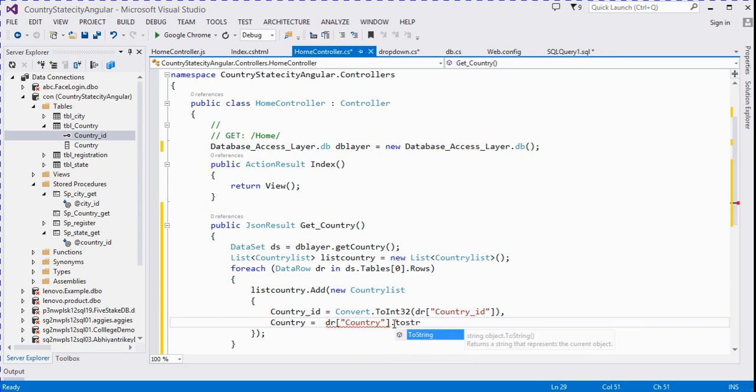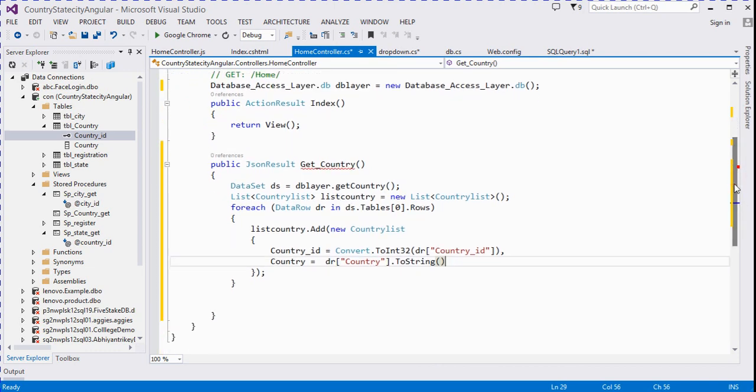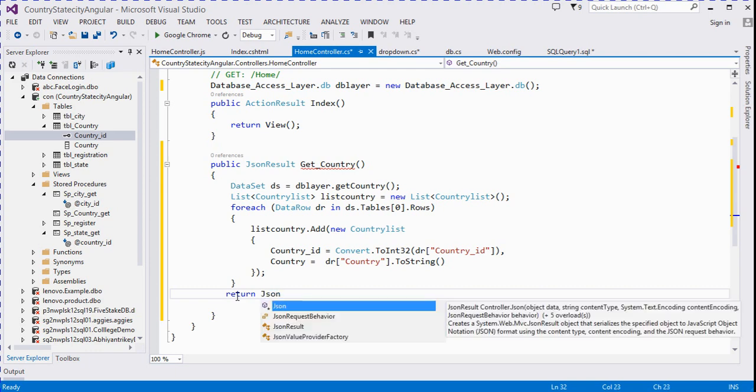It's a string type. We write this column name and return this JSON result.